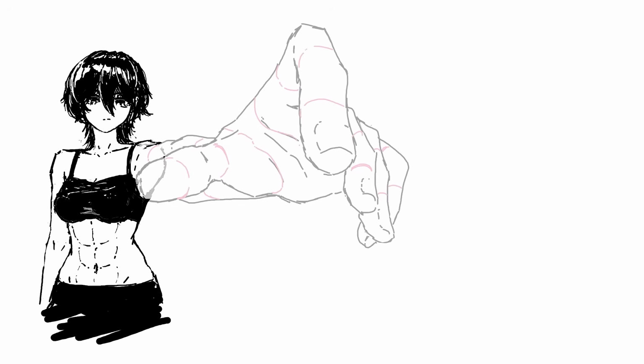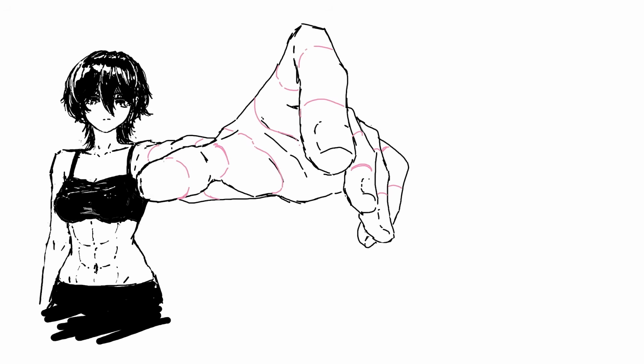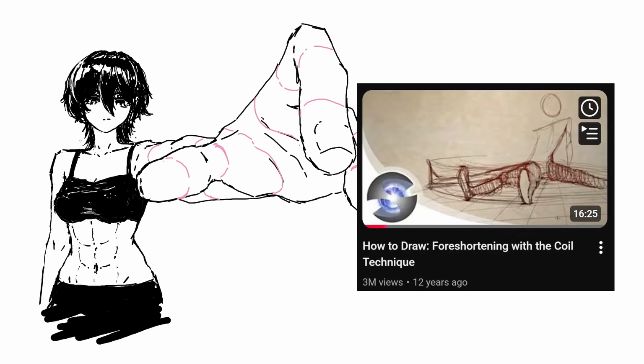A bit less common method I see that people use to draw foreshortening in the sketching phase is just eyeballing it and using contour lines to find the overall 3D form and also the direction. There's also this one called the coil method. It shows the direction as well, but it's a coil.